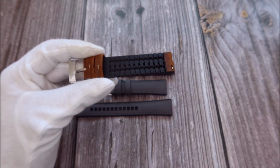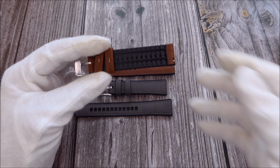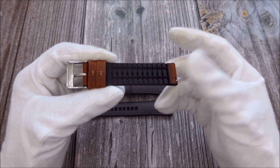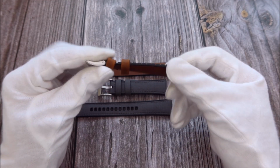So this color is what Barton calls the oak brown leather and rubber hybrid strap. Yes, so this is their hybrid strap. This is a leather and rubber hybrid. So on the top you have leather and on the backing you have rubber.